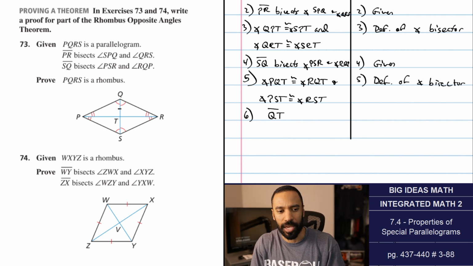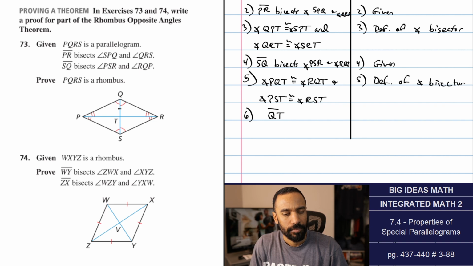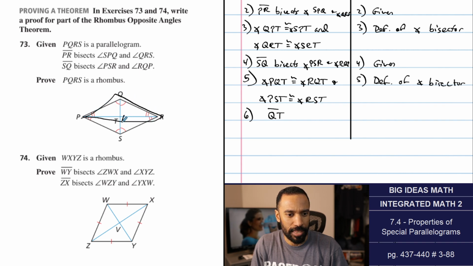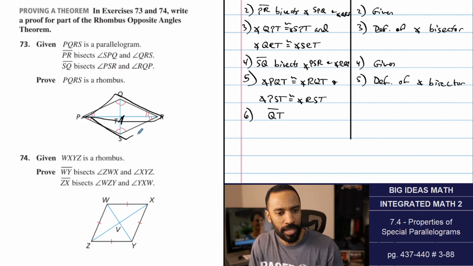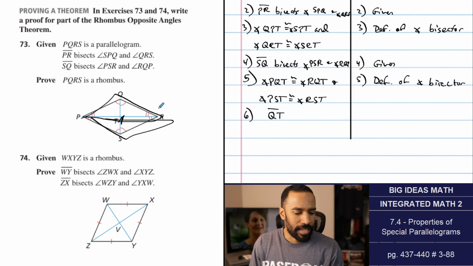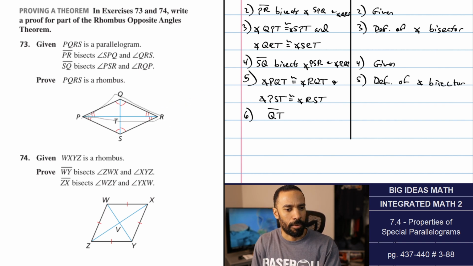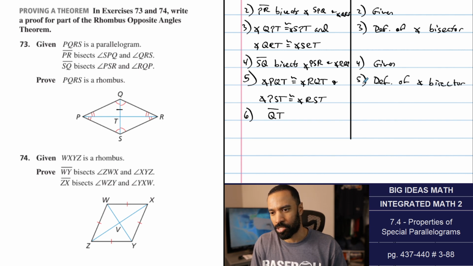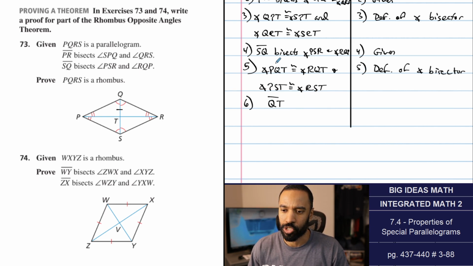I could forego what I'm saying there and talk about these bigger triangles and say this is congruent to itself by reflexive property. I got an angle side angle with that. And then I can use the opposite things. Oh man, I have some options here. But I'm just going to go off this one. There are so many ways, guys. Mine is not the only way. But QT is congruent to itself by the reflexive property.